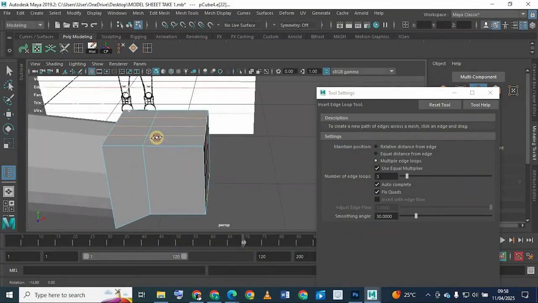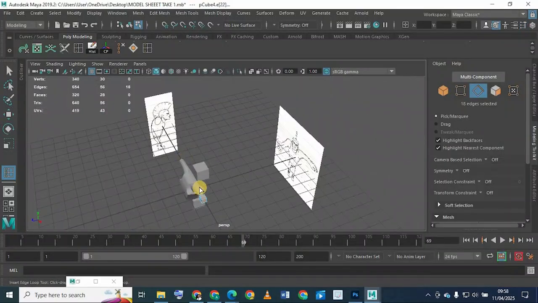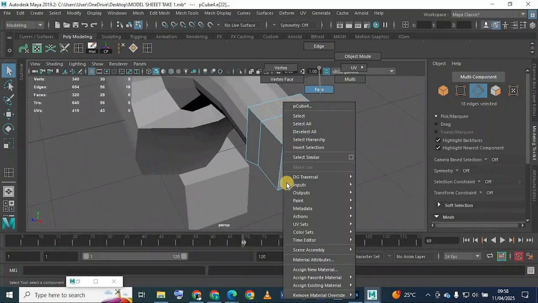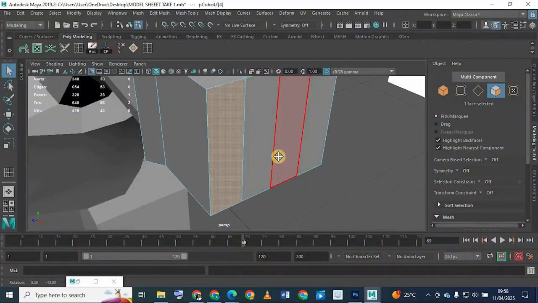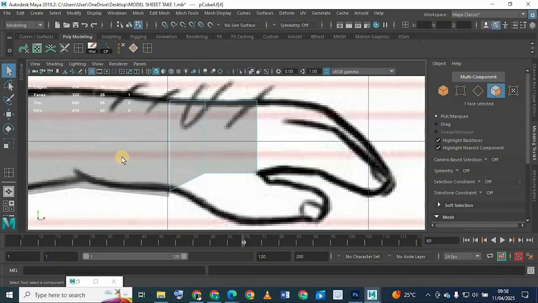Then we shall pull the thumb from around here, I hope. So pull this one first. I think those are the sizes of the fingers, or maybe I'm mistaken.